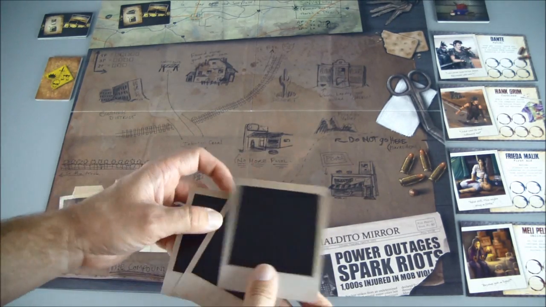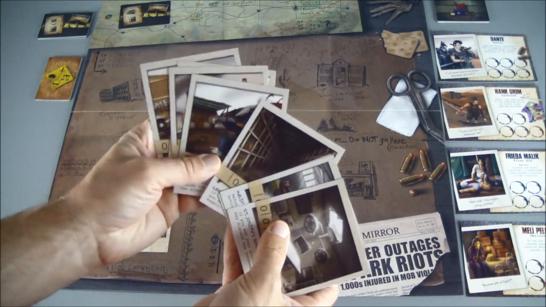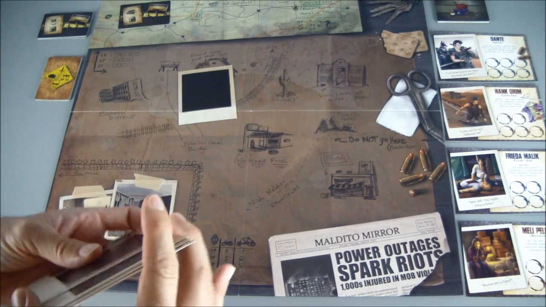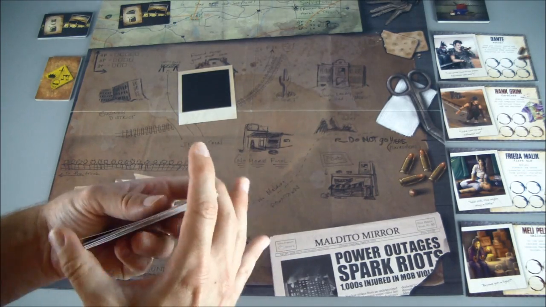So give them a shuffle, draw one, and the other two will be sent to the game box without looking at them. And then we have our other location cards. And we're going to draw two of these because we have two players.